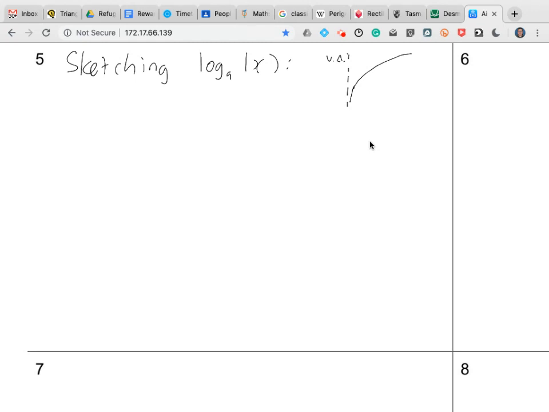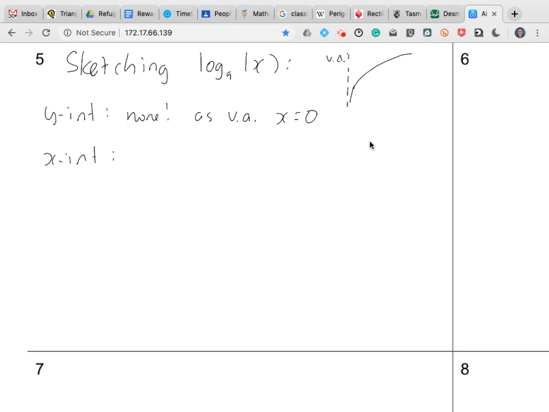I've kept it deliberately general at log base a of x to show you what I mean. Ambrosia, it means it works for 2, works for 10, works for e, works for any number. That's what I'm about to prove. So first of all, y-intercept: none. Sorry, did I say vertical intercept? Vertical asymptote at x equals 0, so there's no y-intercept.